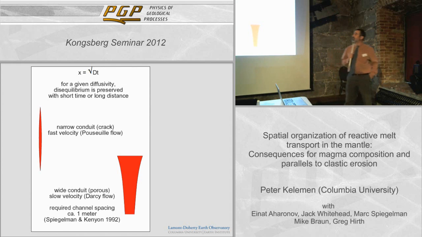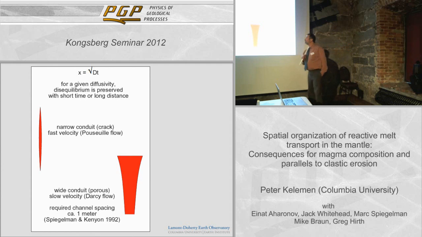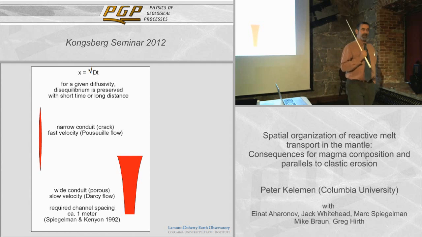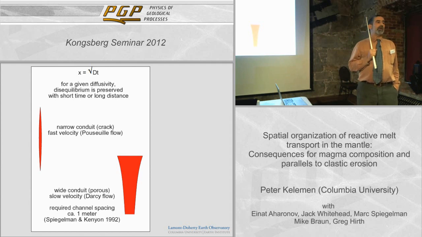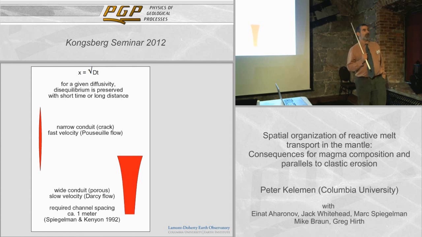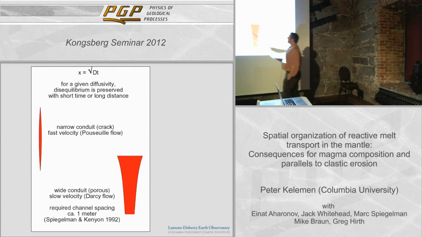So the question is now, how do we do this near fractional distillation? What is it that preserves this disequilibrium between the shallow mantle and the melts? Forgot to mention a couple slides back, the dissolution rates of orthopyroxene in basalts are tens of centimeters to meters per year. So if you have porous flow and those pores go by orthopyroxene, there's simply no way that that liquid could maintain undersaturation in orthopyroxene. So you have two choices. You can have fast flow in little cracks or slow flow in big conduits.